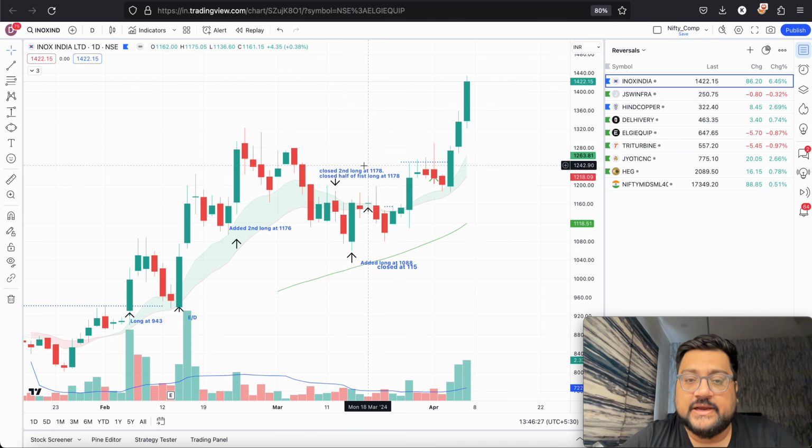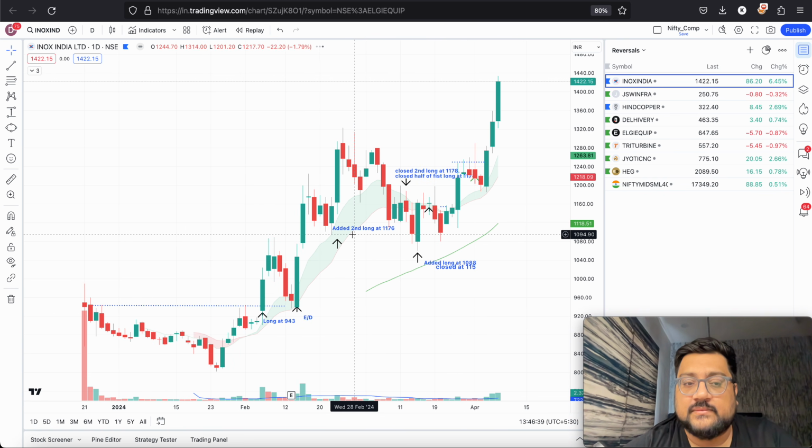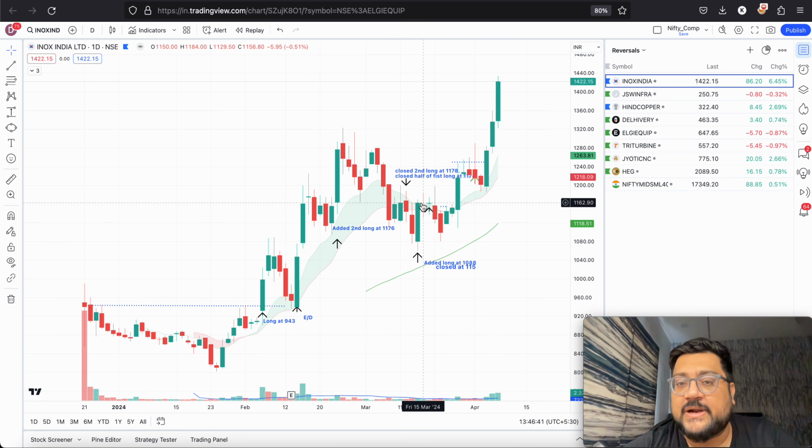So why am I trading Inox India is the first question, right? I know that I'm expecting a reversal on 14th March, and I am going to plan a trade here, right? Now look at what happened in this one. As I have said multiple times, IPOs are a special case where it's a fight between the institutions. It's not a fight between institutions and retail. That's why the IPO makes such strong moves in the initial IPO advance phase, right?